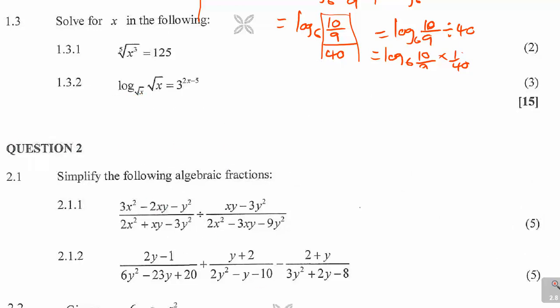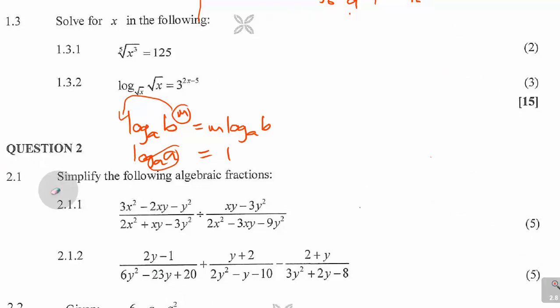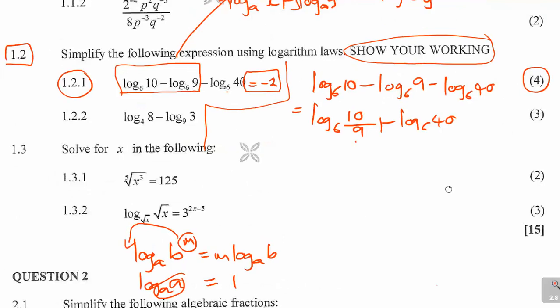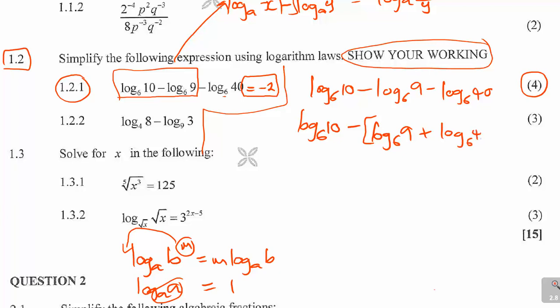It was actually the, let me not remove the other part. What I'm trying to bring here is that it was mainly your normal addition, multiplication and division that was tested here. But what I prefer, when you're given such, you can actually do it like this to say log base 6 of 10 minus, factorize the minus first. When you took out the minus in the 2, what happens in the brackets, you have got log base 6 of 9 plus log base 6 of 40. So you see, you only have to deal with the negative ones like that.